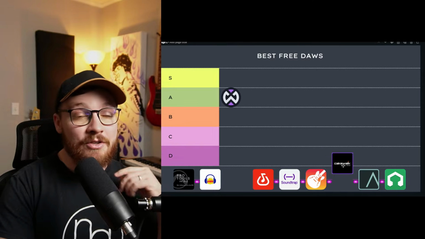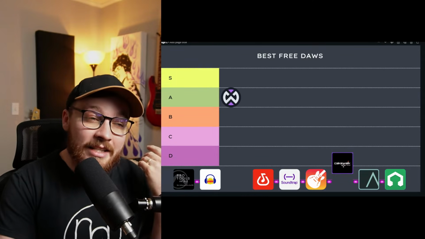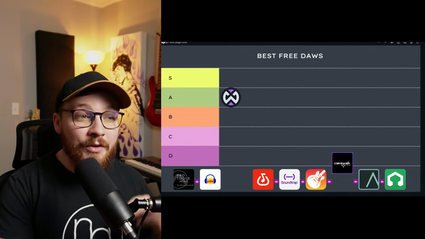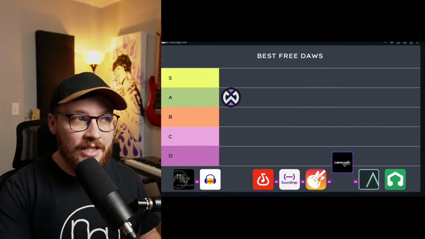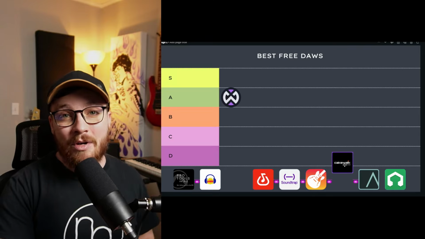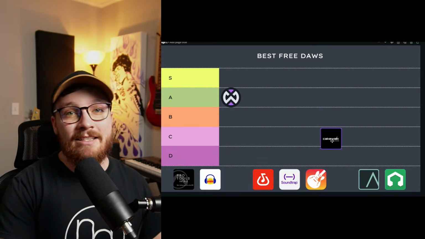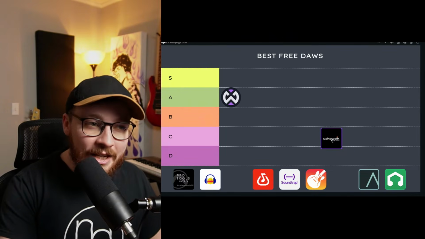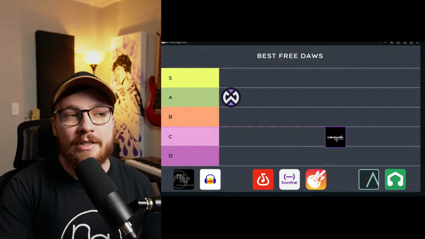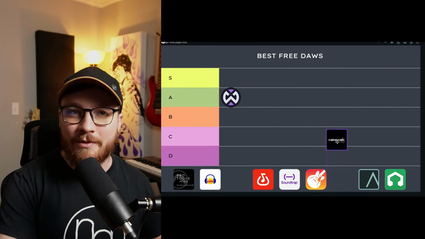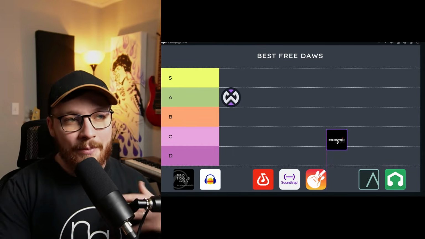Second is I want to give the features a 7 of 10 as well. This is a very powerful DAW, but for the upgradability, which is the third factor on this list of what I'm judging all of these DAWs on, I have to give this a 1 of 10. It's pretty obvious that this is basically being phased out, and the other options of Cakewalk that BandLab is currently offering are not free DAWs. Even though you can download them and use them for free, you cannot export without paying money.